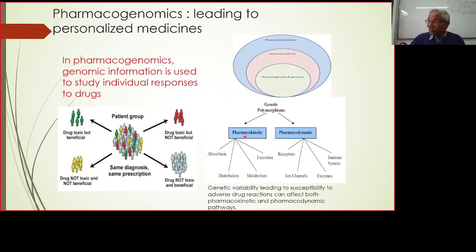So when you put the drug in the body, it will be absorbed, it will be distributed, it will be metabolized and it will be excreted, ADME they call it. So absorption, distribution, metabolism and excretion is different for every individual. It is not the same for all people. Now people have realized that African people's absorption is different, Asian people's absorption is different, Hispanic people's absorption is different, white Caucasian people's absorption is different, and their distribution, their metabolism, their excretion, all different.